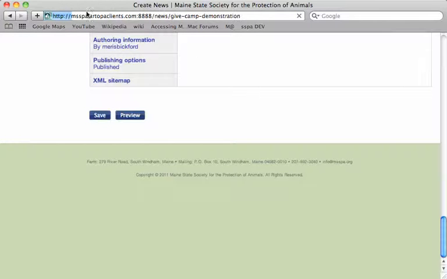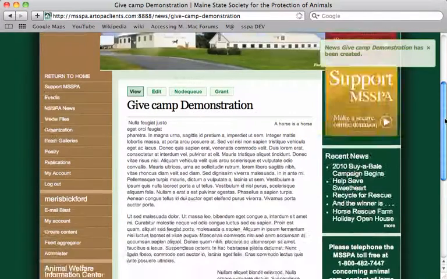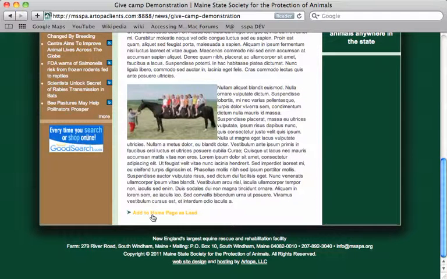We click save, and at this point your article is live on the site, but it's not on the home page. Your web developer Dave has made it very easy for you to get things to the home page. Once you've saved the article and you're happy with the way it looks and your text wrapping, we come down and we add it to the home page as a lead. There's no need to manipulate the node queue functionality as we were talking about earlier.